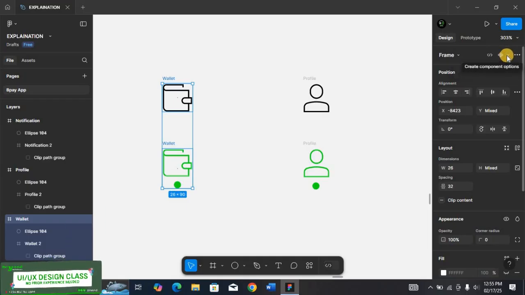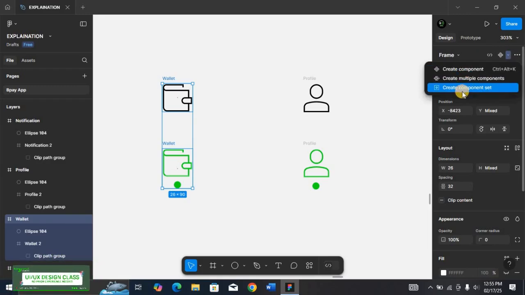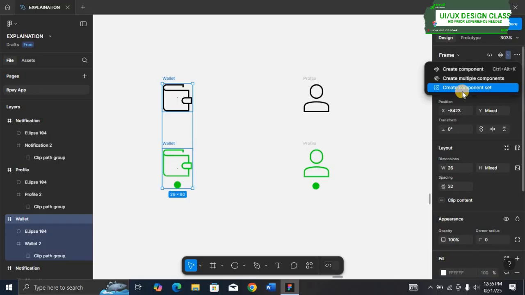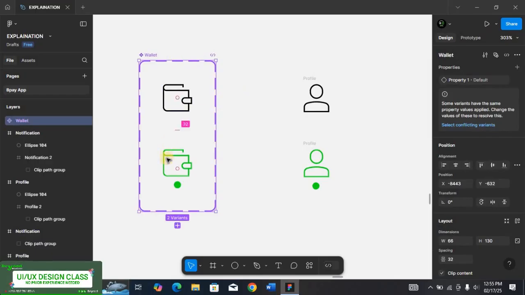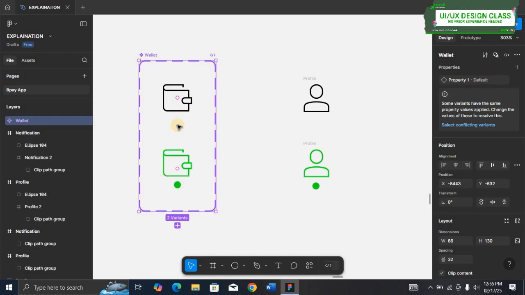But I'm not clicking on that directly. I'll be using a component set because I'm having two things that I can switch from one variant to another. So I'll be creating a component set, with the two inside. There can be more than two, or as many things as we want inside this particular thing.